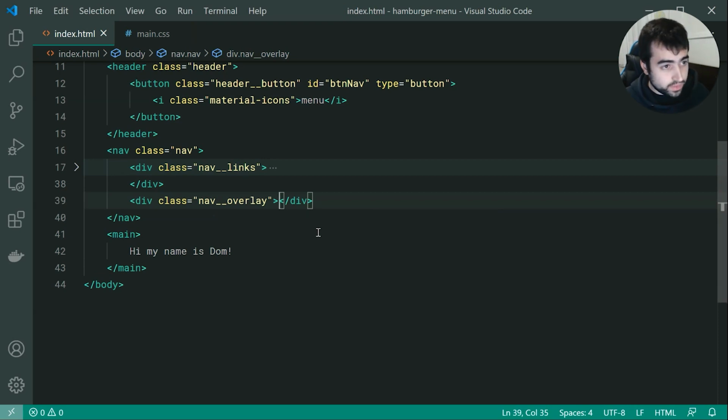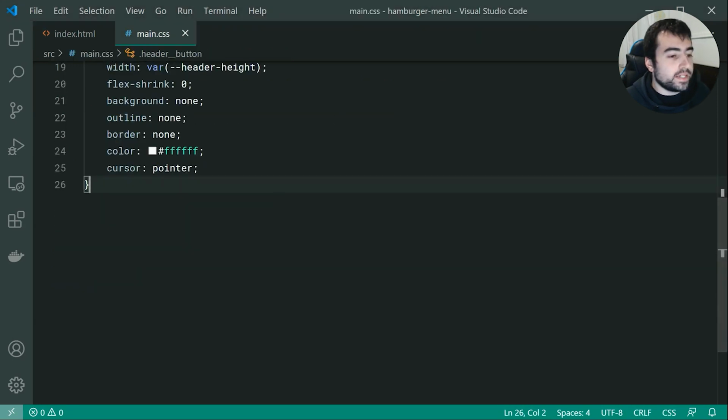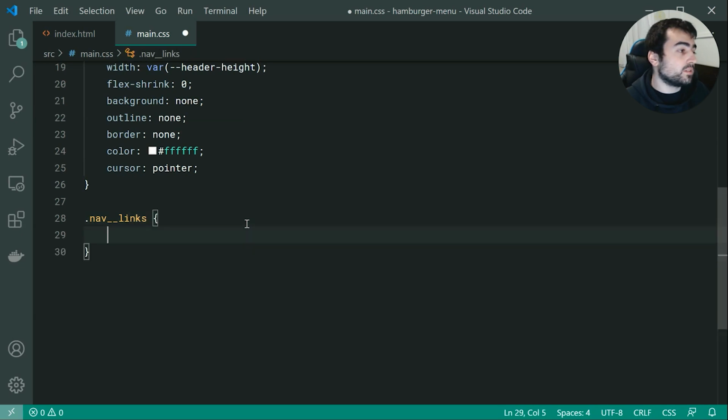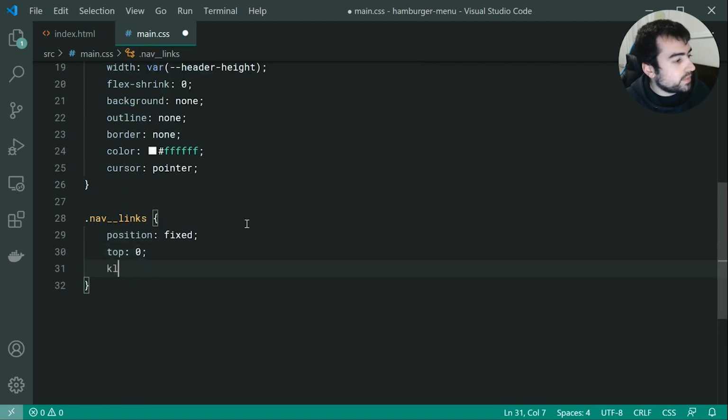So with that being said, let's go inside the CSS file, and we can target the nav__links class right here. So for the links container itself, we can say position fixed. Okay, we can say top 0 and a left of 0. That way, once again, it's going to be floating on top of everything else as we scroll down.